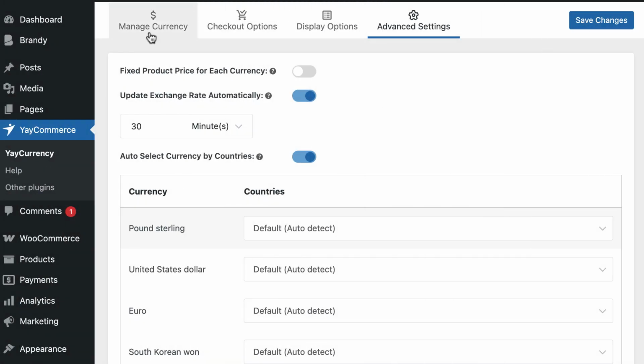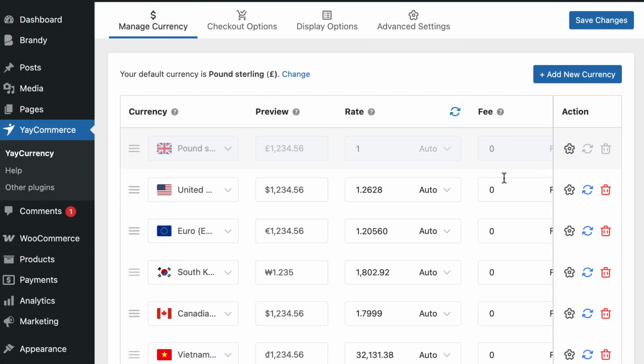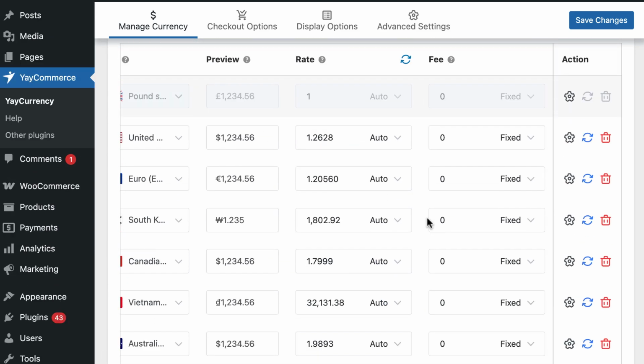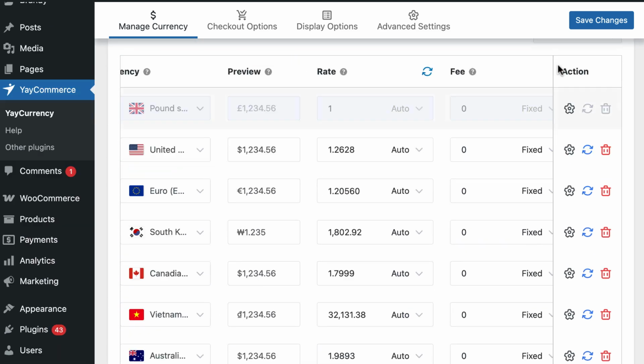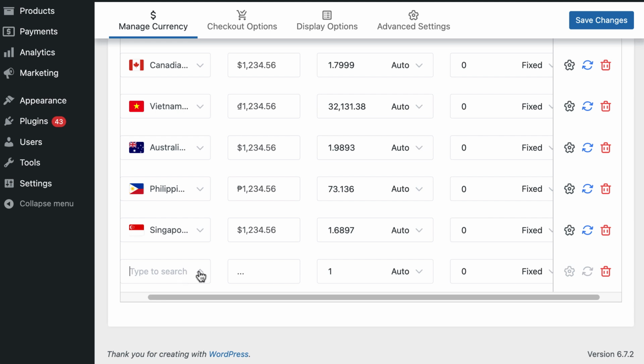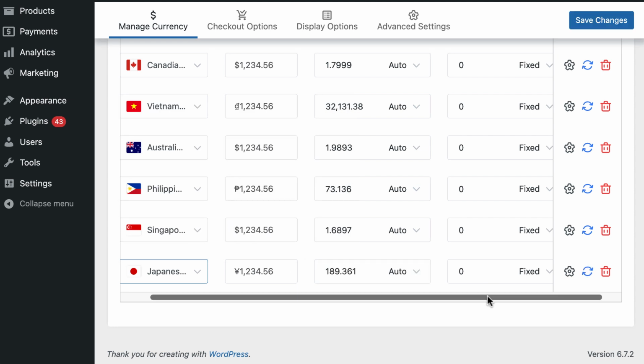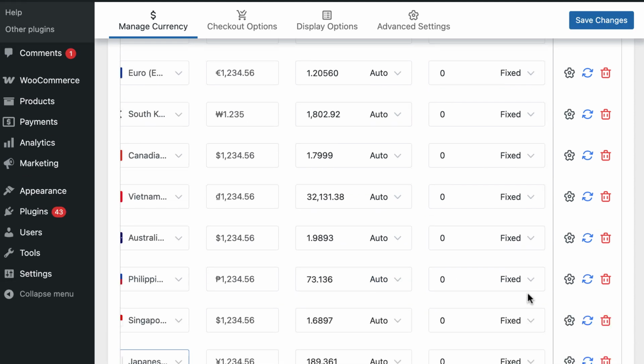If you check the Manage Currency section, you will see all the currencies we have added. You can click the plus button if you need to add more currencies to the checkout process. Add every currency you need to your store. This is an important step since you will force these currencies into the payment gateway. Once you are done with the configuration, save the changes.